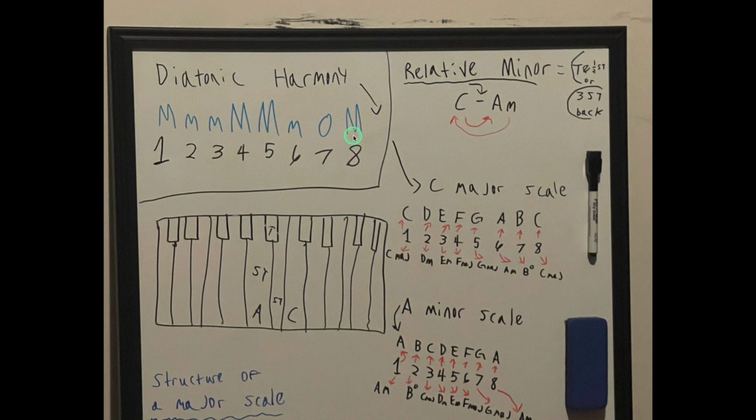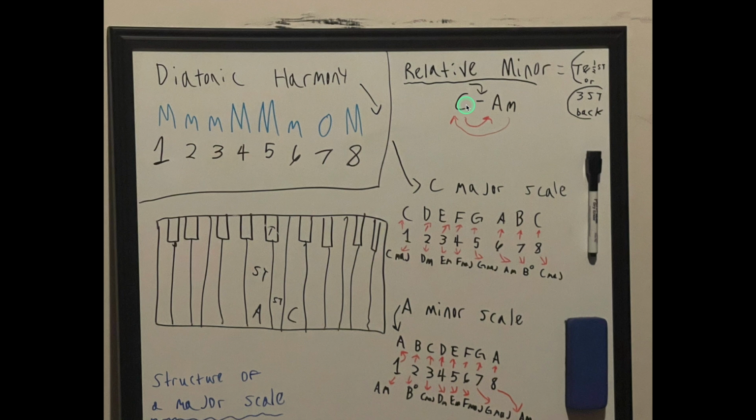And the diatonic harmony converts the regular notes into the chords. So for C major scale, the diatonic harmony would just be C major, D minor, E minor, F major, G major, A minor, and then B diminished, and then C major as the octave. Okay, and that's just what we were talking about. Whatever these chords are, it's called the diatonic harmony, and that applies to the other scales as well that are major.